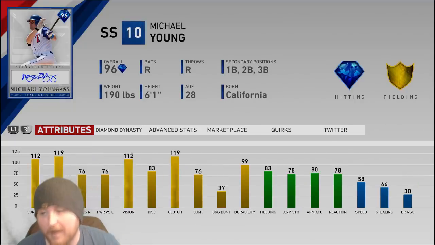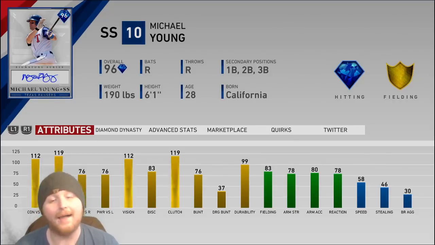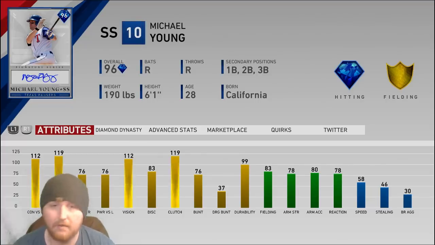Next up, we have one of my new favorite cards in the game, the 96 overall Michael Young. I love this card. I love everything about it. First of all, he's a utility guy. He can play anywhere in the infield. That has a ton of value. If you have a lefty infielder that you want to platoon, bam, here's your guy. If you got a guy that you want in your starting lineup that plays decent defense, has a huge PCI, and can drive the ball with some authority, bam, this is your guy.